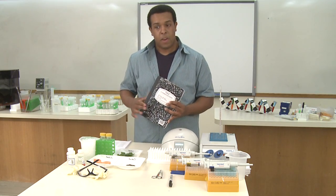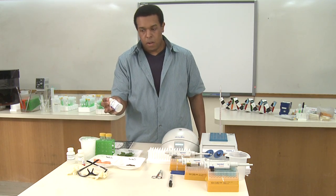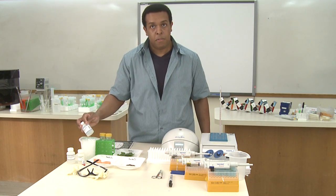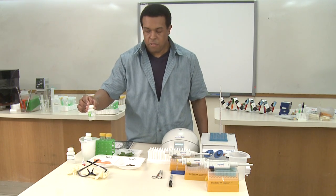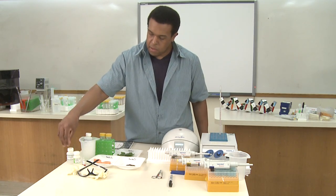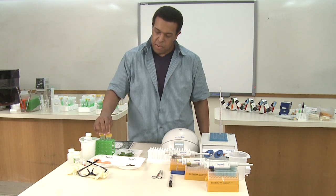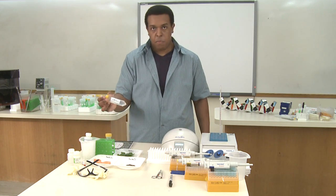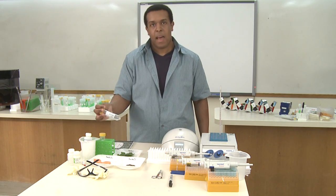As far as chemical reagents, you're going to need the nucleolysis solution. This you can already have on ice, and I'm going to put it on this beaker of crushed ice that I have here. You'll also need the protein precipitation solution, the RNA solution, and at the last step, you'll need the DNA rehydration solution. When we actually precipitate the DNA, we're going to be using isopropanol, so you'll need a tube of that, as well as 70% ethanol.